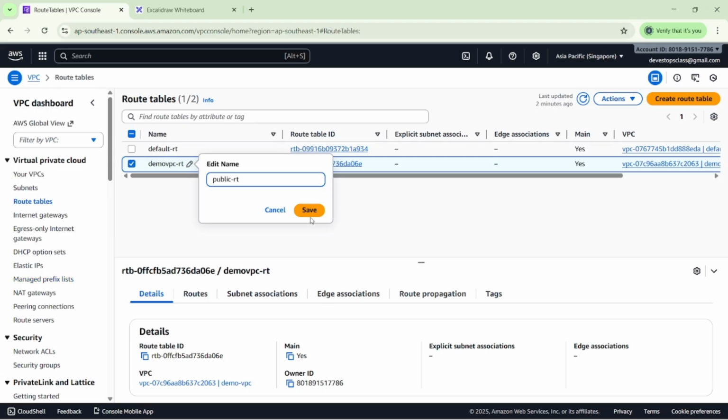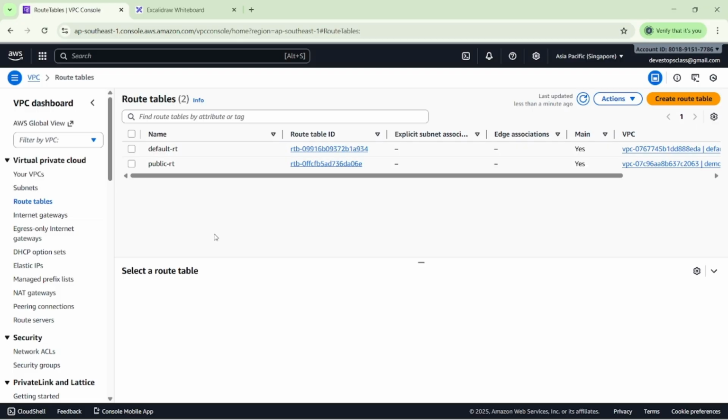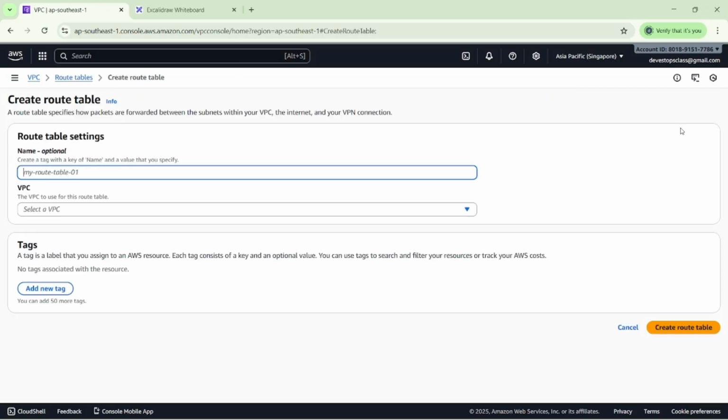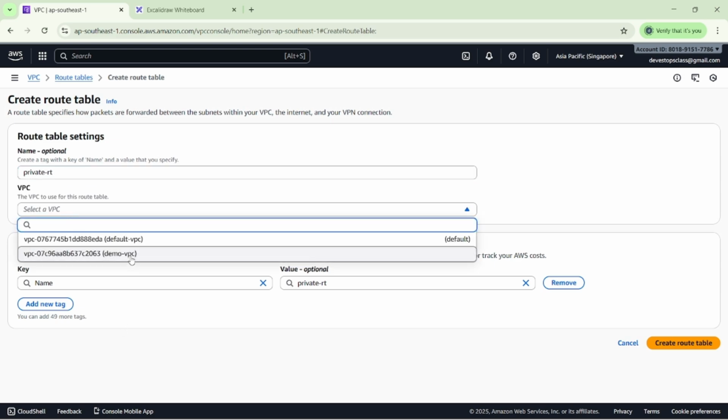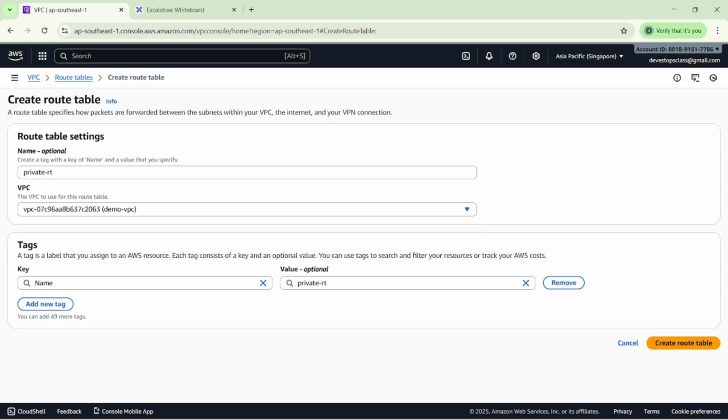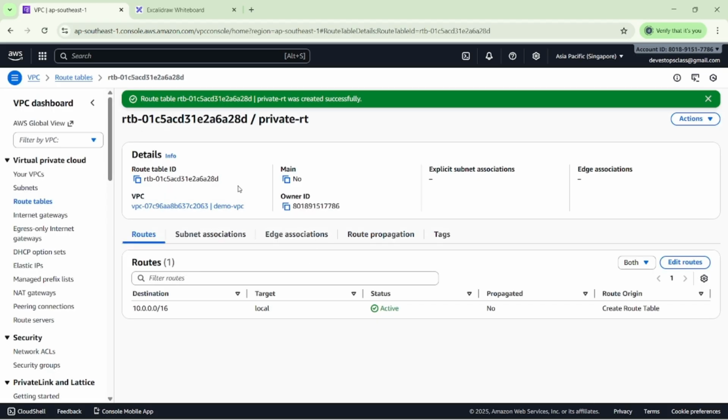Now I want to create another route table for my private subnet. I'm going to create one more route table here, a private route table. Then we need to select the demo VPC. Then I have created the route table.